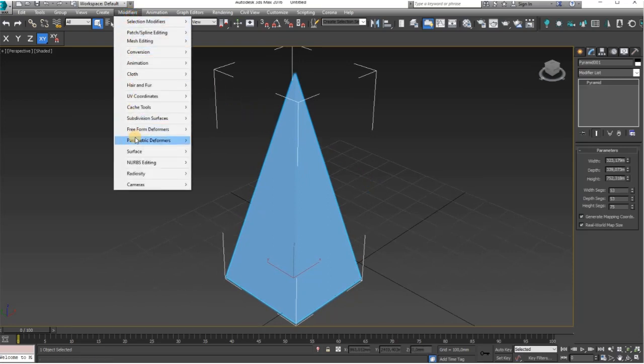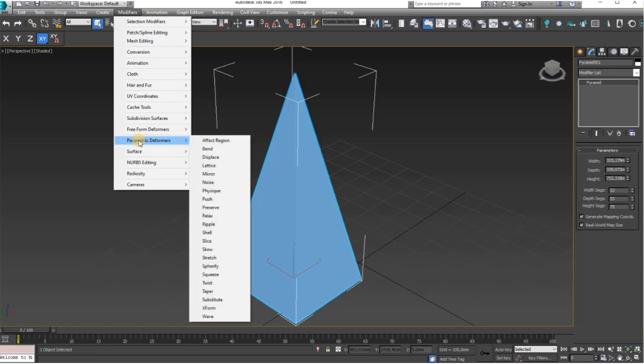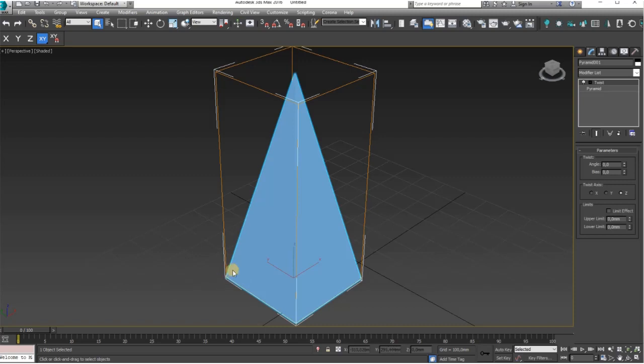Set the value in the Bias spinner to shift the twist to one of the ends of the object. By default, the value in the spinner is 0. We specify that the twist is uniform along the length of the object. It varies from 100 to -100.